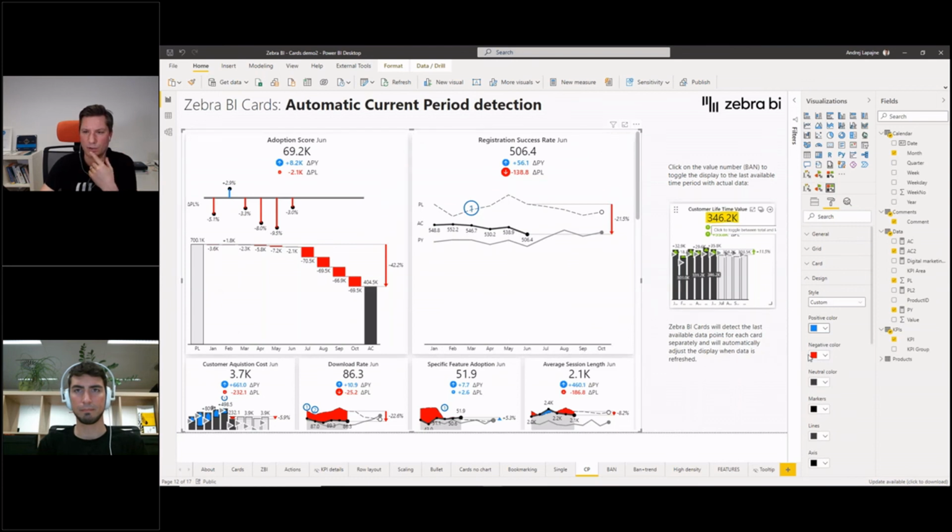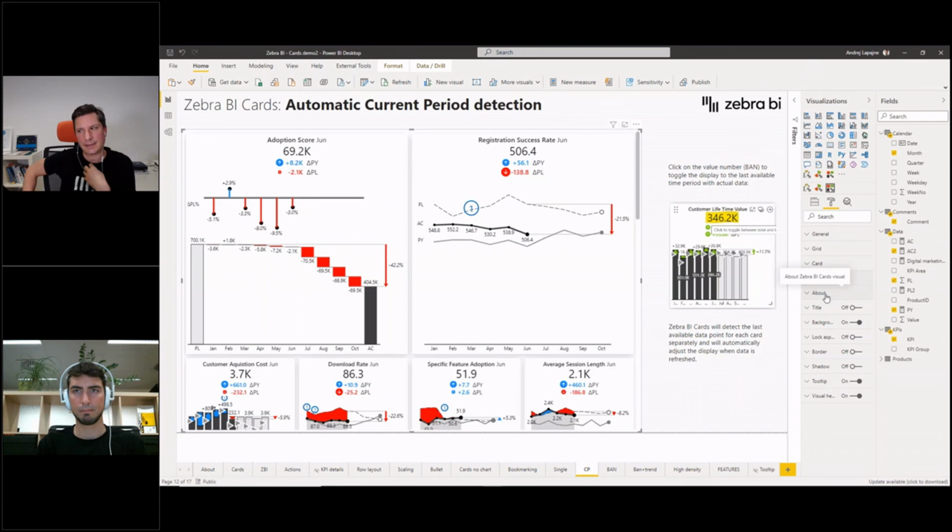But what you will also get is a separate group of settings where you, as the Power BI designer, the report author, will have complete control over what you allow the end users in the view mode. We have this in our other visuals, and there will be the same functionality also in Zebra BI cards in one of the next versions.